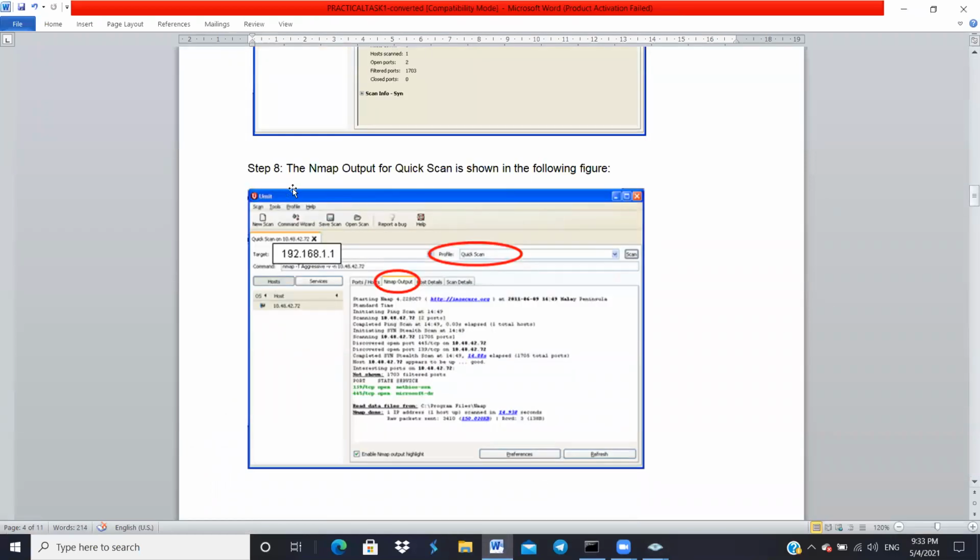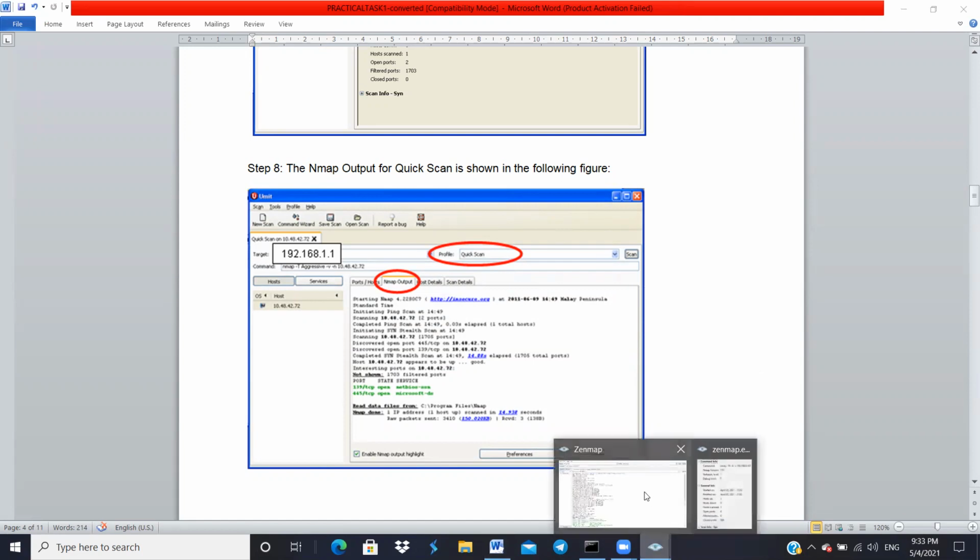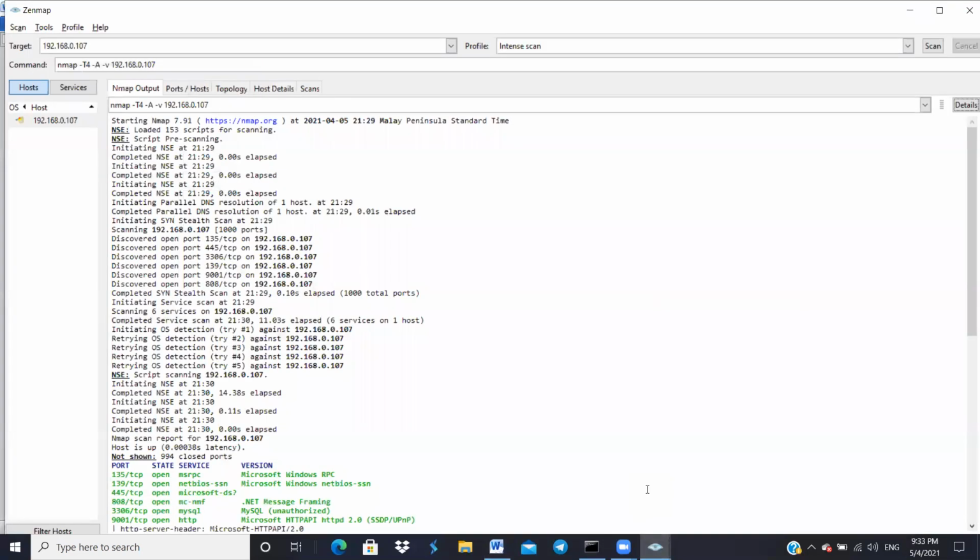Next, step 8. Step 8 is the Nmap output for quick scan is shown in the following figure. Okay, let's do step 8. Let's see how to find the Nmap output for the quick scan. On the profile section, change the type to quick scan.